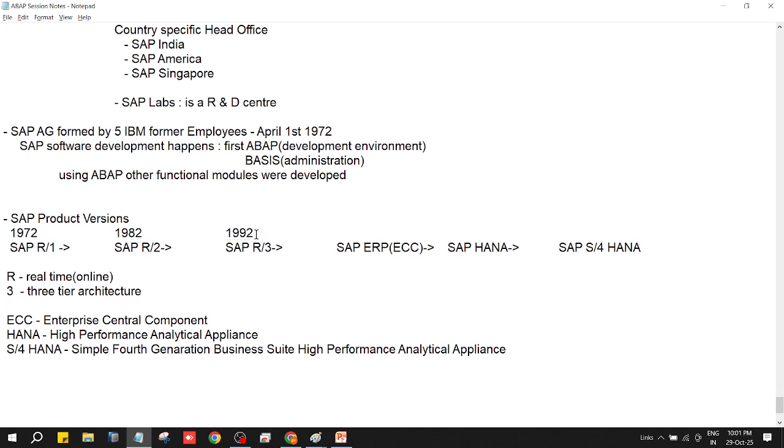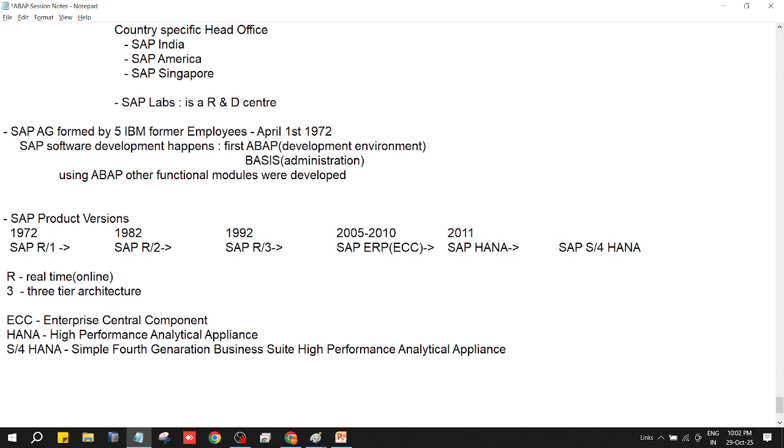Then later, this product underwent so many changes. Now, ECC came into the picture around 2005, and between 2006 and 2010. Then 2010 and 2011, HANA was introduced, towards the end of that decade.